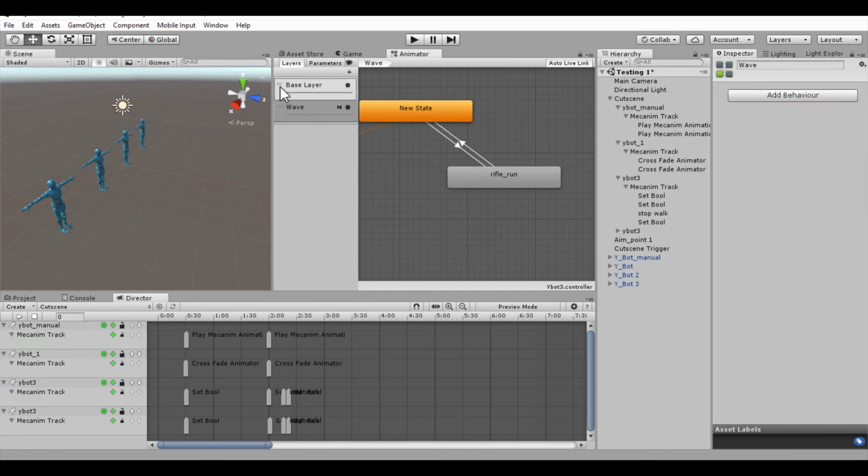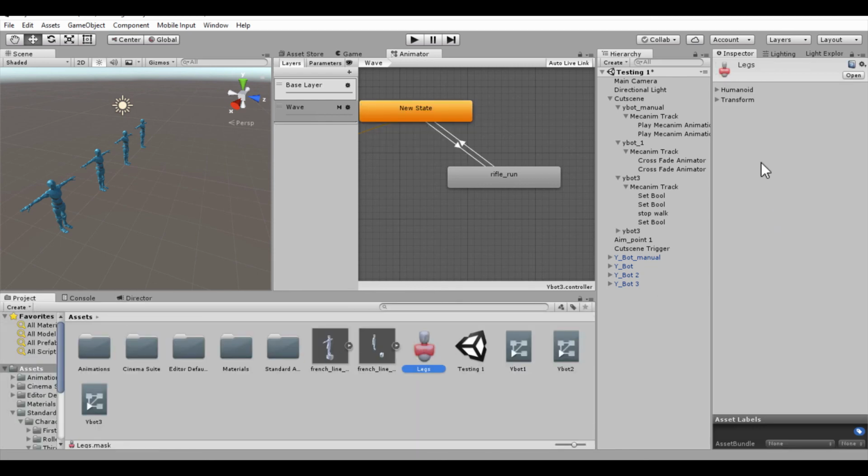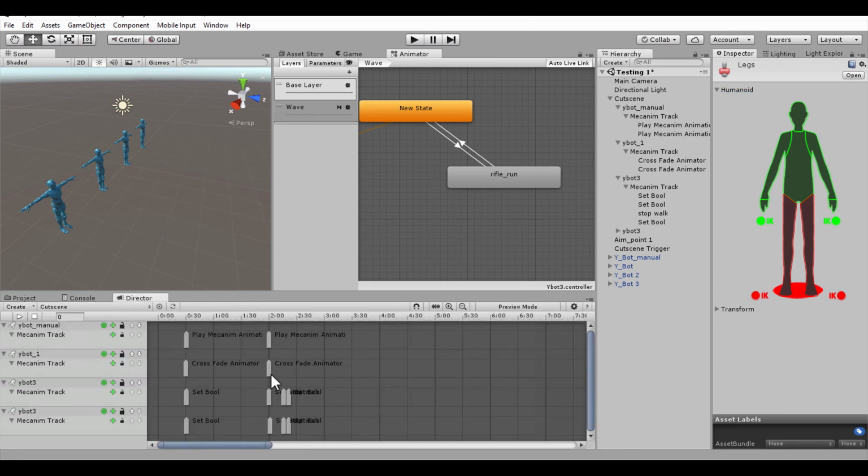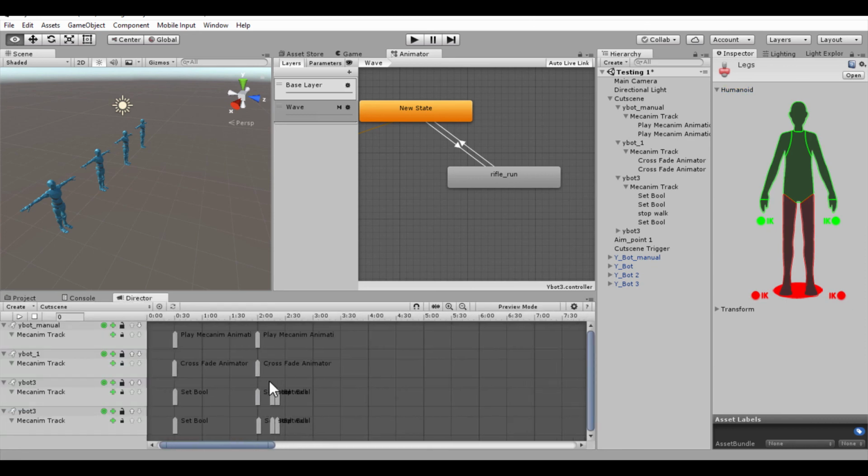What I've done with that is attach a legs mask, and that mask, if we look at the humanoid, deactivates the leg portion. So it lets the lower half of our model and the upper half of our model do two completely different things. So what we want to do is have him switch from doing the fist pump to instead moving, carrying a rifle.